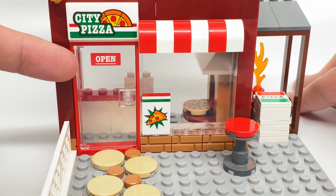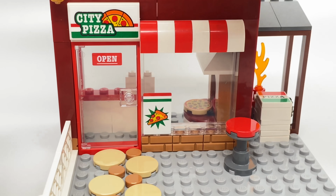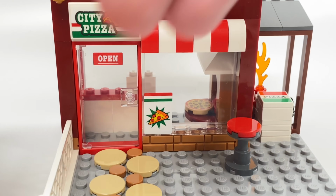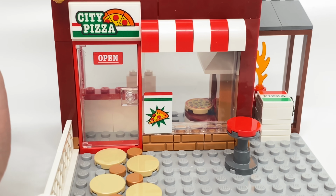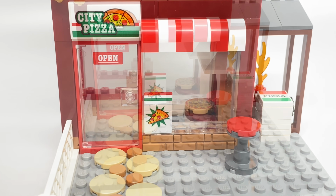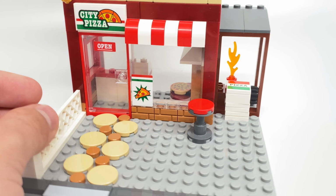But beyond that sticker, I love the 2x4 sticker of City Pizza and this little part. I just wish this was a print, but I get it. It's just for one store when it makes sense to have that print across different stuff. Unless that's a chain in the Lego City world. And there's a table out there, but no seats. I think they could have actually added some seats. That would have been nice.